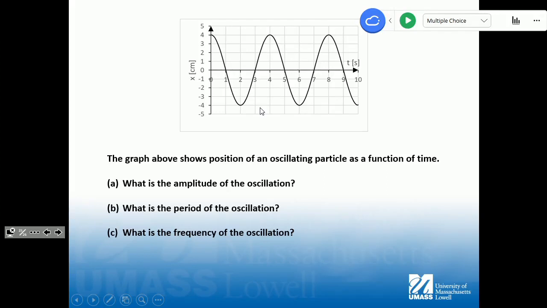So if you know the time period is 4 seconds, what's the frequency? 1/4. It's 1/4, which is 0.25 hertz. Everyone with me? So reading a displacement versus time curve and plotting a displacement versus time curve for SHM is something that you should be familiar with. Okay? Now, let's keep going.